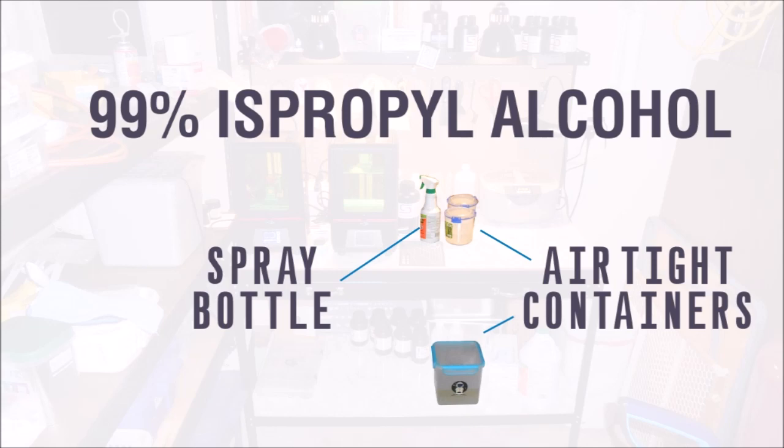I highly recommend using 99% isopropyl alcohol, as 91% just doesn't do the job in my opinion. You can find it on Amazon, but here in the U.S. they charge a hazmat fee when shipping in large containers. But ironically, you can still get large quantities when it's split up into smaller bottles, even though it's all in the same box. I also use some large 142-ounce food storage containers in addition to the usual smaller 23-ounce pickling jars you see everyone else using. All have airtight seals, so the alcohol doesn't evaporate.